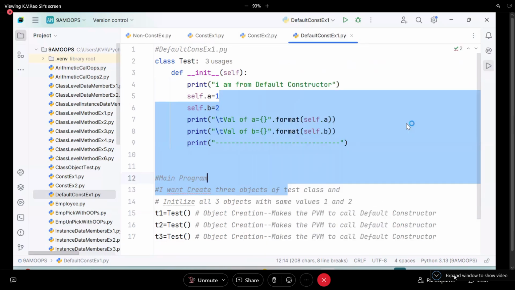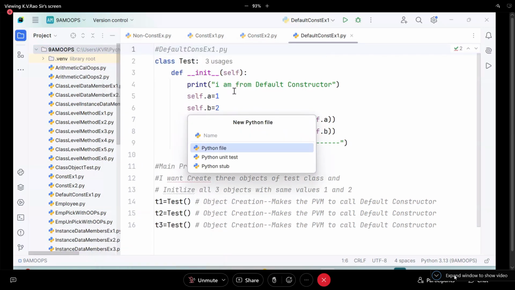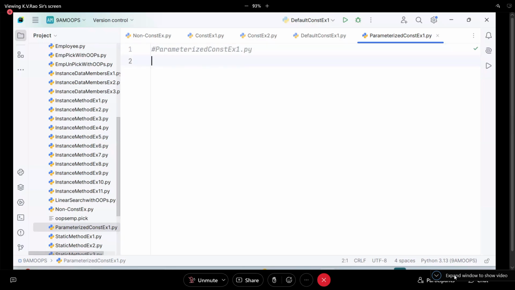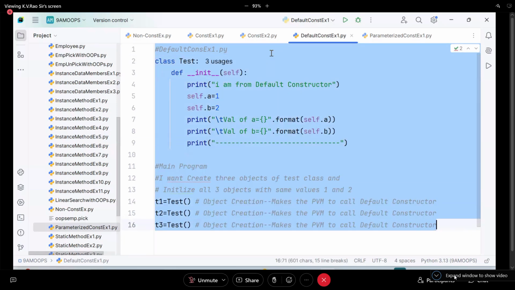Next stage. I want to go for one more kind of thing: the parameterized constructor. I'm going to take up an important rule I'm deriving from these examples. Be careful to understand. Here I'm writing it. Try to copy this entire thing. Here I'm going to write it. Be careful.